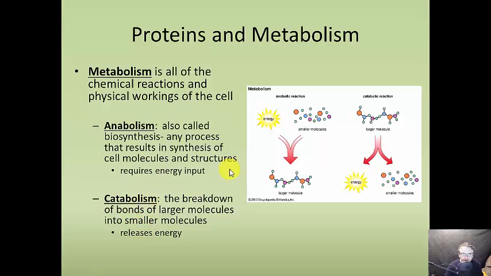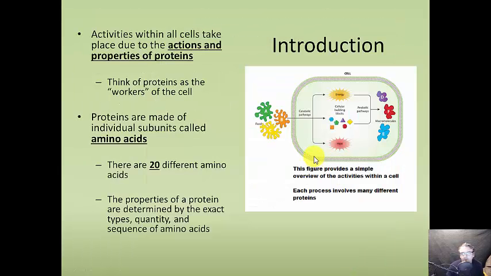catabolism, and you refer to these as catabolic reactions. It was right there the whole time. So catabolic reactions will start with the larger molecules and then break them down into smaller molecules and then release energy at the same time. So they're basically opposites of each other. And if you just go back real quick to the first slide, you see here that we start with the catabolic pathway, which breaks things down, and then that releases the building blocks and the energy, which then are reused to drive the anabolic pathways.